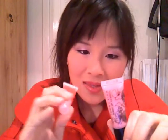And I like this. The next two is a free gift I've got. This is the Lancome Juicy Tubes, and this is the Jemma Kid. Although I do get this free, I do think this Lancome works much better than this one. I'm not sure why, maybe it's my preference. But I do think that this smells really nice. This is okay, it smells okay, but it's a bit sticky for me. But this one just lasts really long, it's not that sticky. And I like the wee bit of pigmentation it has. So, another 2 lip glosses.